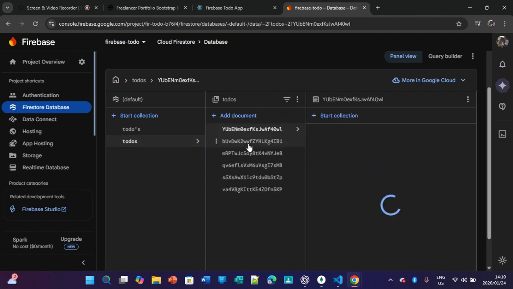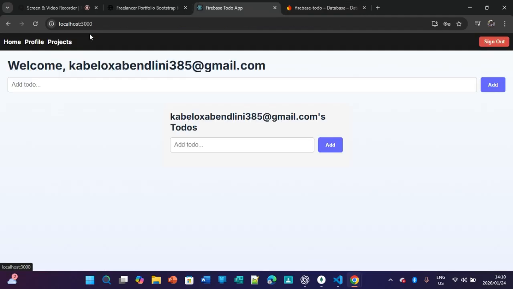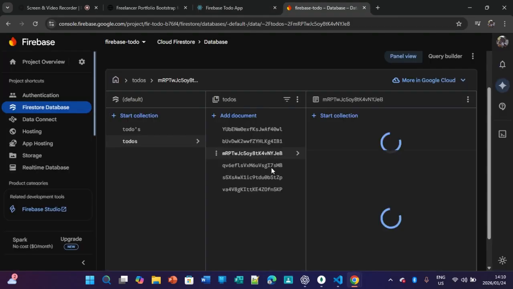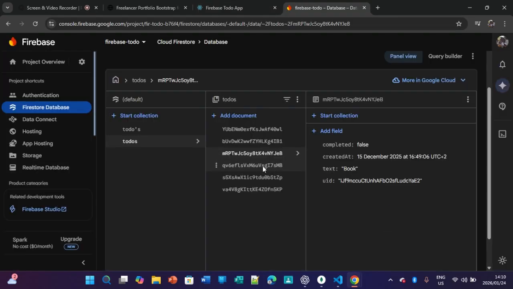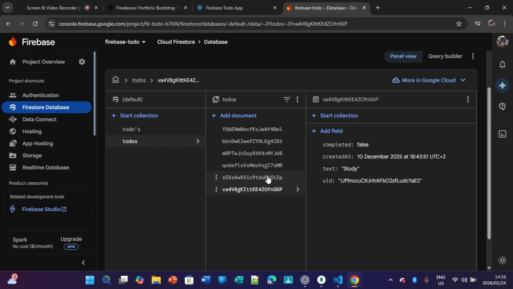As you can see here, the collections that I had on my Firebase to-do app get processed here. So book, it's actually my history, study, and then here's my field.